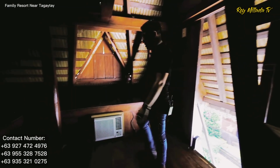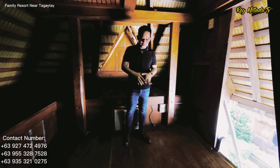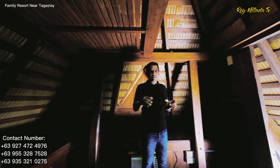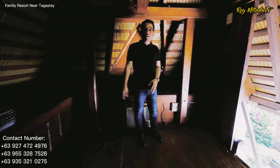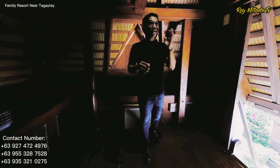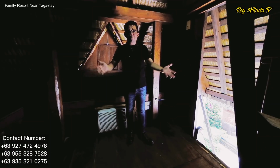Anyway, nice, no? So this room can comfortably fit for 6 persons. So dito sa baba, and dito sa side, and dito sa pinakataas. Anyway, so this room is hindi naman siya mainit kasi you have AC, may switches and outlet, and of course, mayroon siya mga bubble foil. So at least, heat resistant yung kanilang paglagay ng foil. So, hindi siya mainit. So, maganda matulog, tahimik.